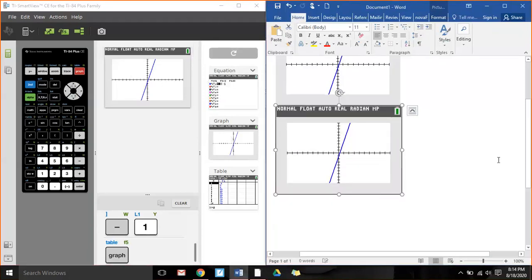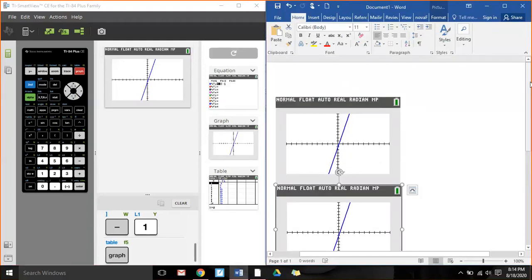So if you're making a test, a quiz, guided notes, however you're using it, and you want it to look exactly like the calculator and not a hand-drawn something, or some people have the older calculator where you would plug it directly into your computer, or use the overhead. I find this to be much more user-friendly. And it looks exactly like the kids' calculator, which is important. So that's a nice fun tip that not everybody knows. It's just a quick drag and drop, and you're good to go.